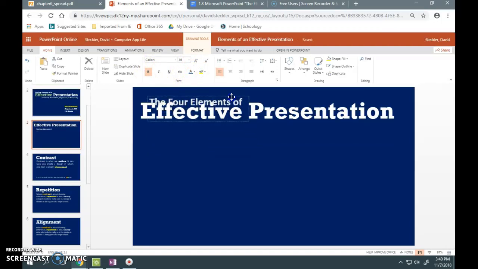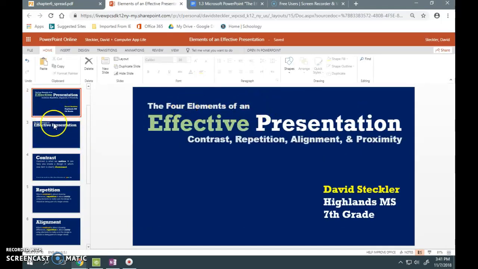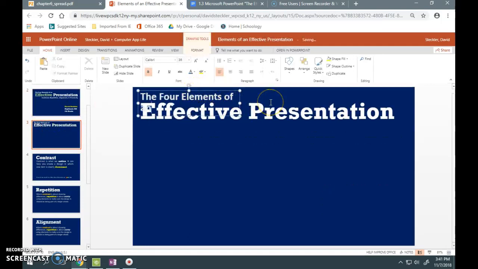So the 4 elements of, I'm going to try and drag this up on top of this, and I'm going to make sure I'm using alignment so that the line is aligned next to it. I'm not starting it beyond where the first one is. The most important thing is the words effective presentation, so I'm going to make sure it is within those lines, not outside but within. In this case, I'm going to try and line it up perfectly over here. So I'll say the 4 elements of an effective presentation.